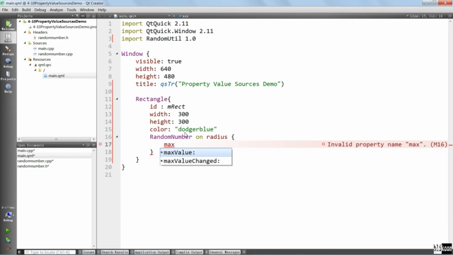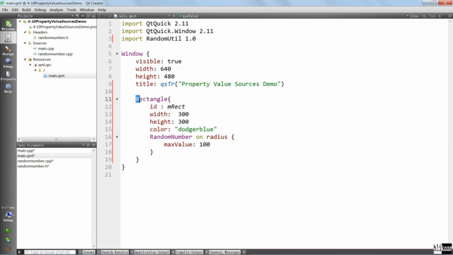And you see that maxValue is recognized from Qt Creator. We want to have a max value for the radius of 100. Why not? Before we run the application, I want you to guess what is going to happen.